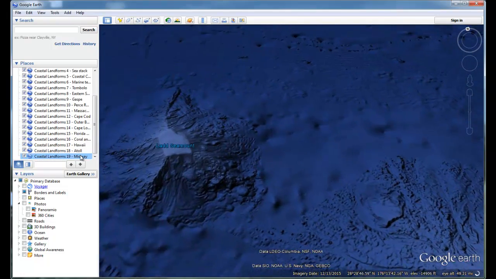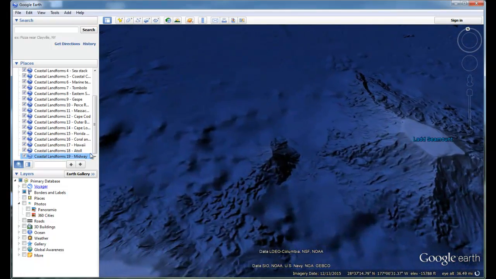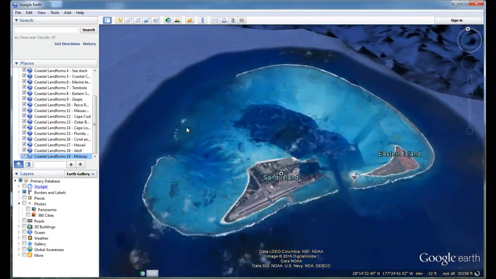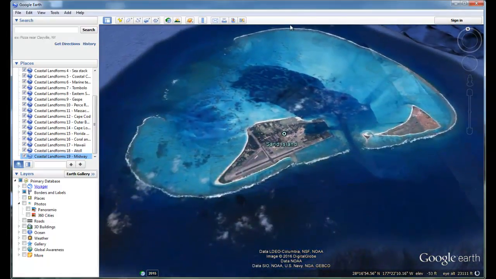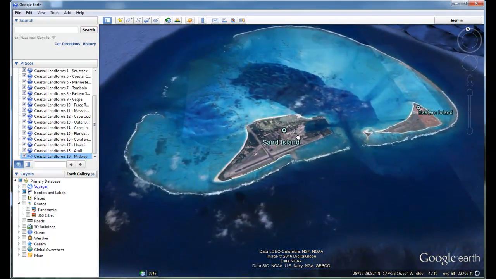So you end up getting this sort of ring shape landscape surrounding an old area like this. There are lots of examples of these. One of the classic examples of a coral atoll with little remnants of the deposition material left over from the degradation of the volcanic area is Midway Island. So these are a couple of interesting coastal features, lots more to see like this, but this is at least a taste of the things that we can see on Google Earth.